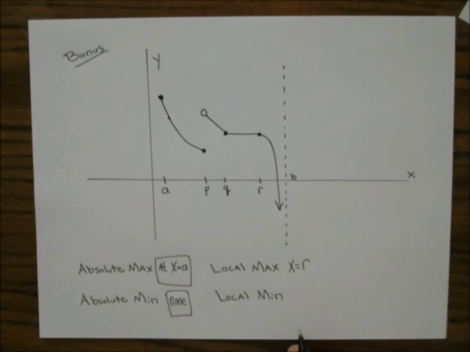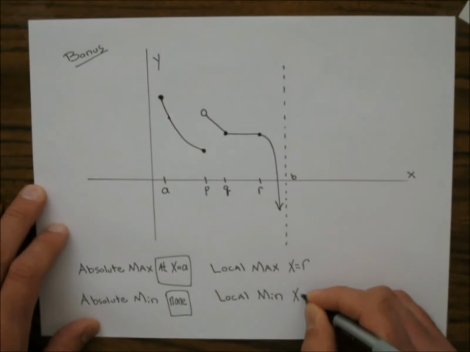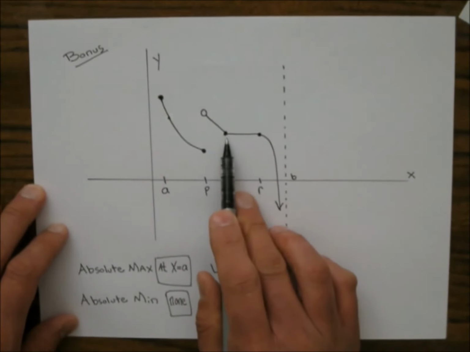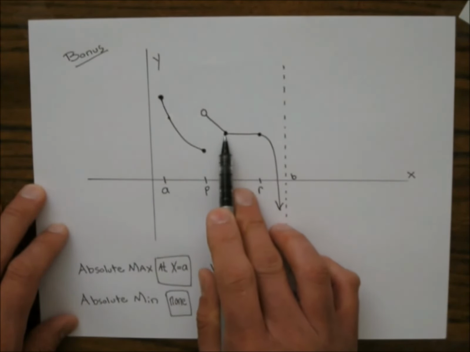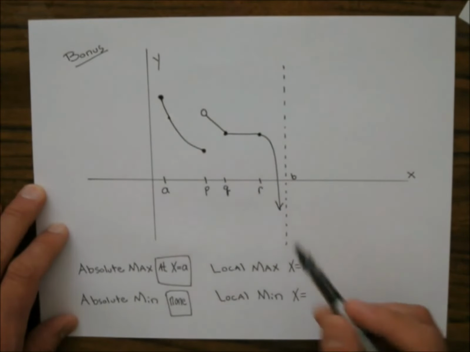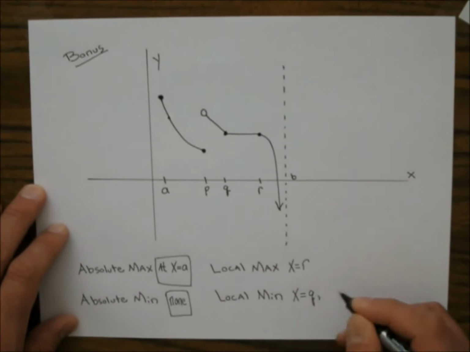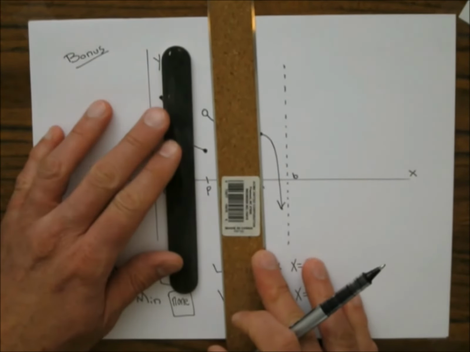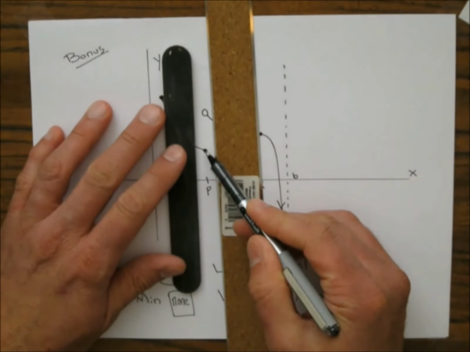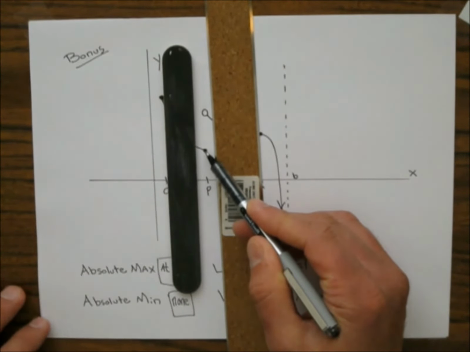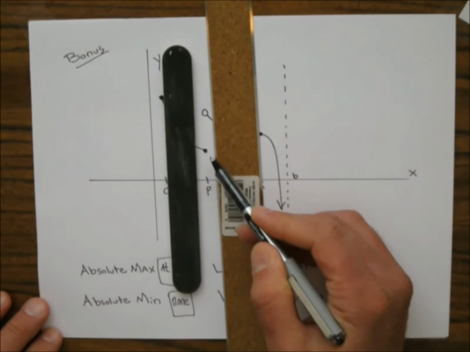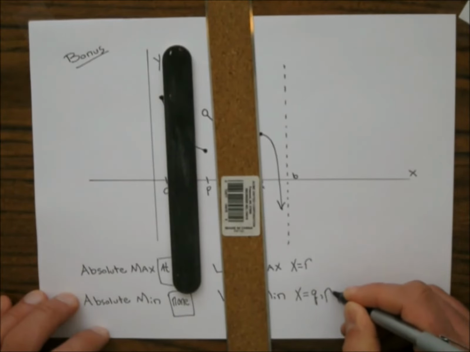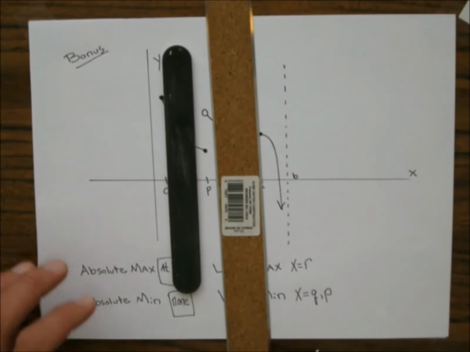And the local mins happen to be, well, let's see where local min is. Do we see any local mins? Well, Q, that looks like the bottom of the valley. The valley is flat there. Let's just throw Q in here. And here's another one. Look at this. Put a little neighborhood around there. This point right here is a local min, because he has graph on both sides of him, and he is the bottom dog. So P is also a local min.